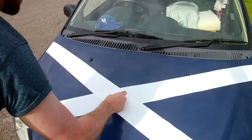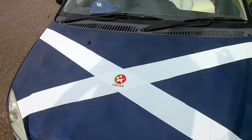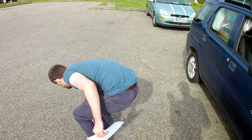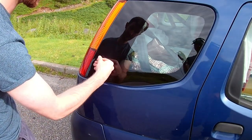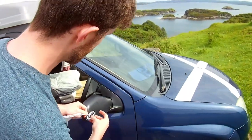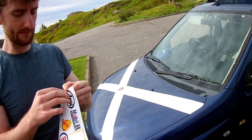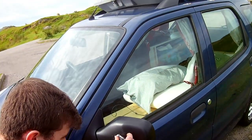Was it better than...? Formula Auto. Oh no! Got it, it's okay. Put it there. Oh, that's quite good there because it's black on black. Arai, I'm thinking, would that go there? Oh yeah, that's a good idea on your wing mirrors. And then I'll do another one on the other side. Bit of the old symmetry there. Covering up all the dead flies.